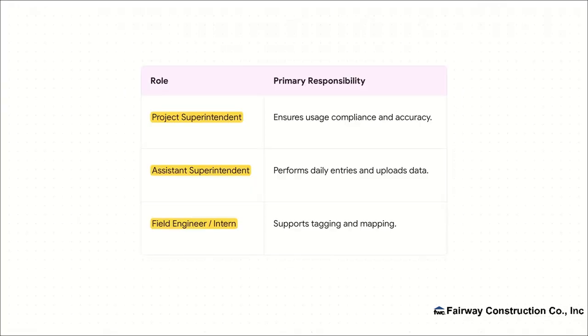In this system, everybody has a clear role. So find your title on this list. If you're a superintendent, you're the captain, making sure your team is compliant and the data is accurate. Assistant supers, you're on the front lines, getting those daily entries in. And field engineers, you're that crucial support. Everybody's got a specific part to play here.